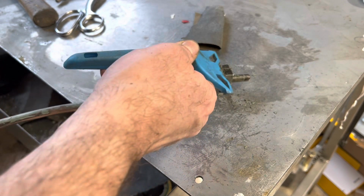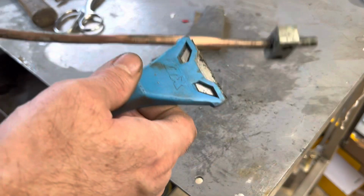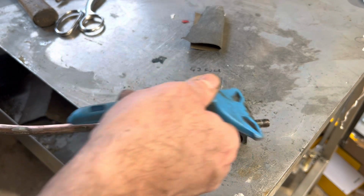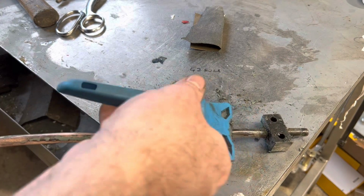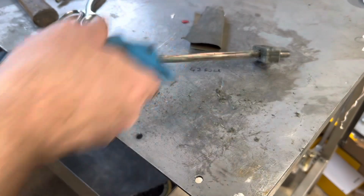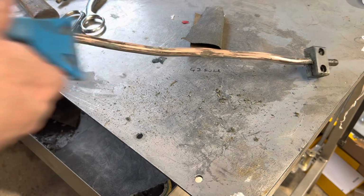I don't know what that's made of. That may well be either brass or steel, I'm not sure which. Get it cleaned up a bit more. That's steel. I'll give it a polish up because it needs painting. I'll carry on cleaning up, and then I'll come back and update you once I've done all this boring work.